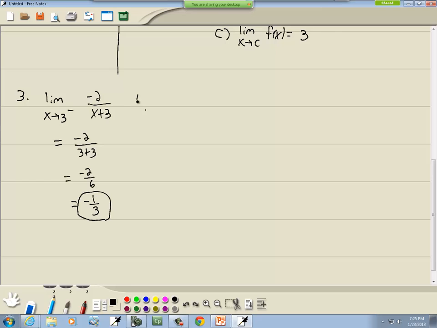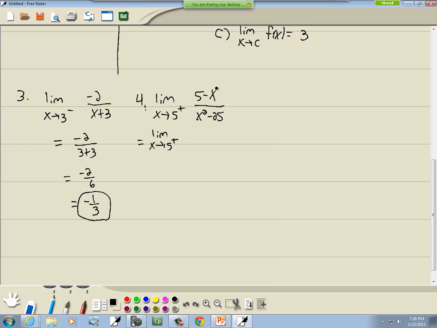Okay, let's look at this one. So we got the limit as x approaches 5 from the right-hand side of 5 minus x over x squared minus 25. Well, if I put 5 in there, I'm going to have 5 squared, which is 25, minus 25, which would give us 0. So we'd have a 0 in the denominator. So we can't just plug this one in. But we looked at this method in an earlier lesson.